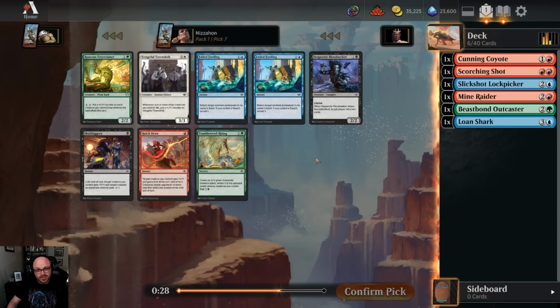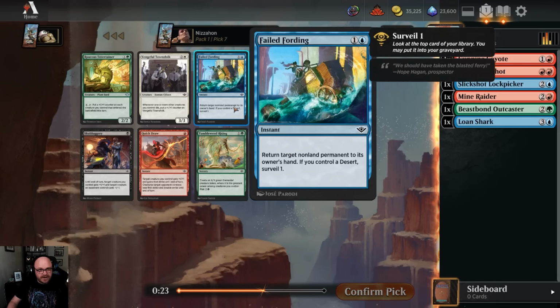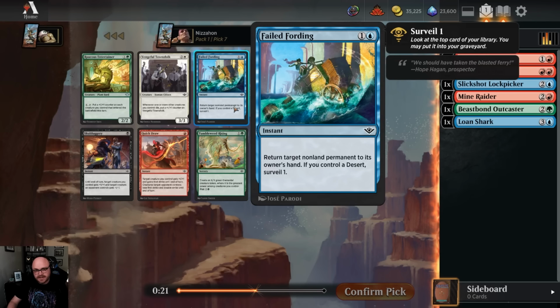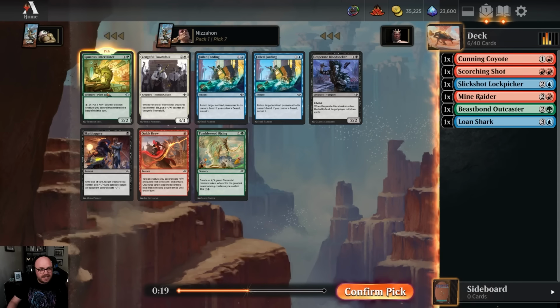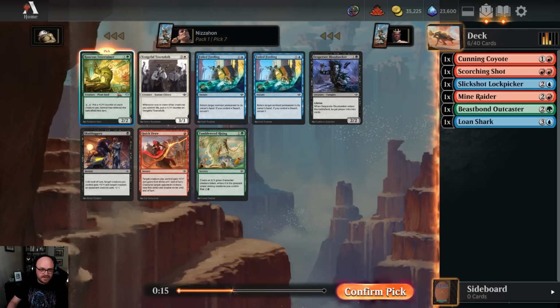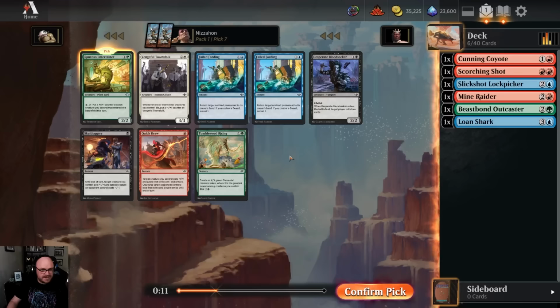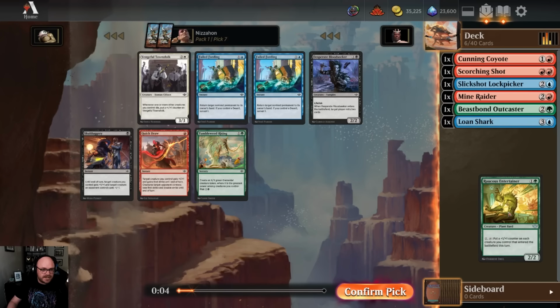Raucous Entertainer is pretty good. I think better than Failed Fording is. The Fording's fine, but I think Entertainer is good enough to grab here. Like, putting counters on your stuff seems pretty nice. I'm curious to see how this pans out. My initial impression is that I don't think it's amazing, just because it's hard to always get the value you need out of it. But we'll just take the two drop here.